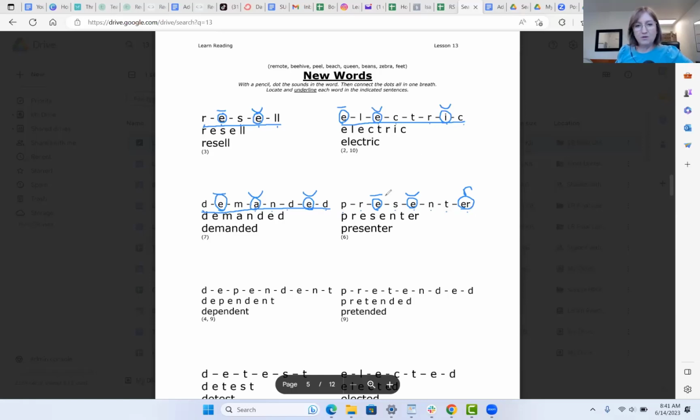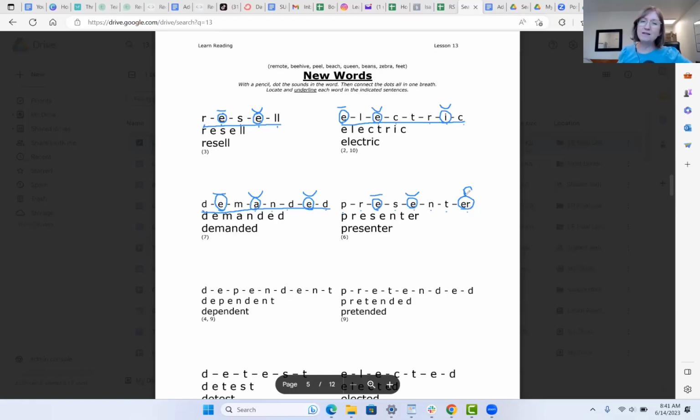All right, so we know that this E says E because there's a vowel right there. We know that this E says its short sound because the next two letters are consonants. And ER, we've learned, says R.